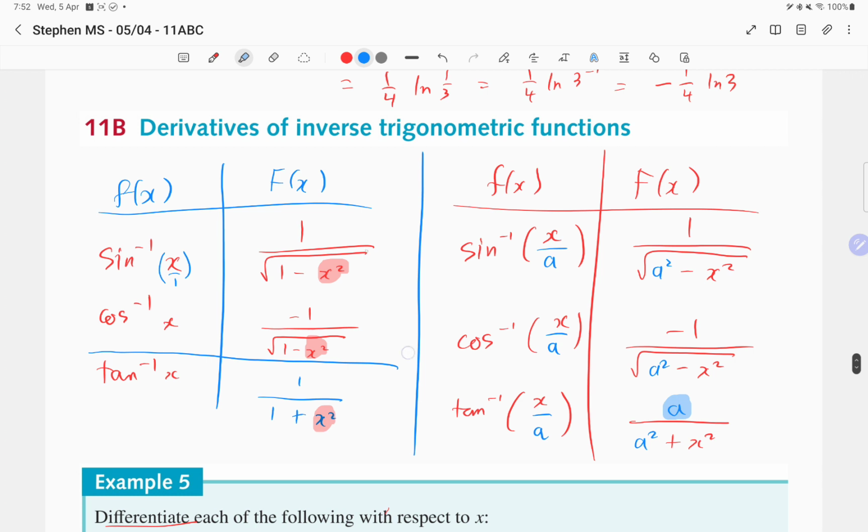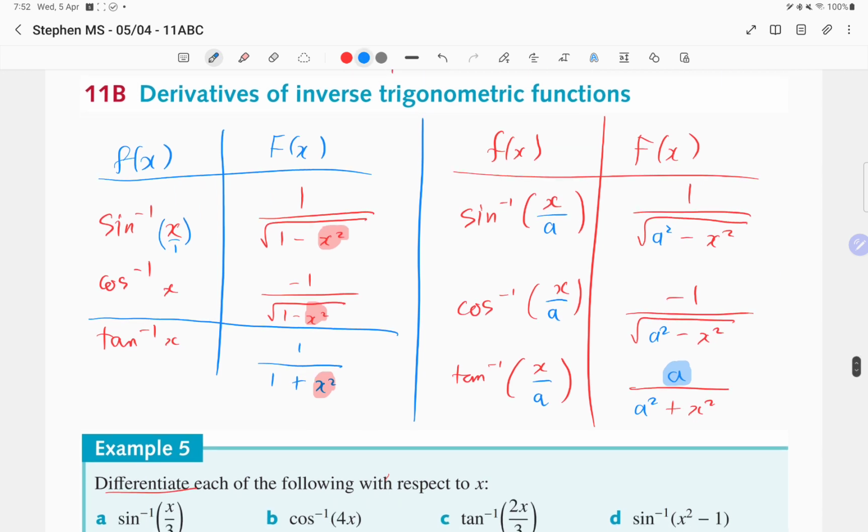Remember how if we got the one up here, now I'm going to add the restrictions in. Do I have space? We have space for these. So I'll add the restriction for this one here. This one would be negative a less than x less than a. Same with this one. So this one would be negative 1 less than x less than 1. And then this one will also be the same, negative 1 less than x less than 1.